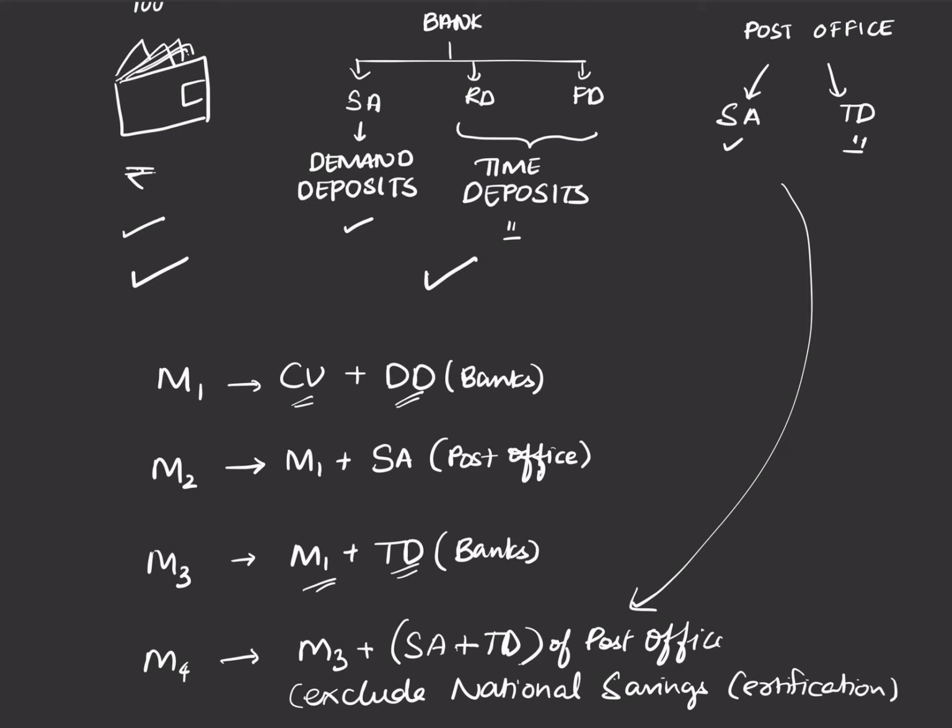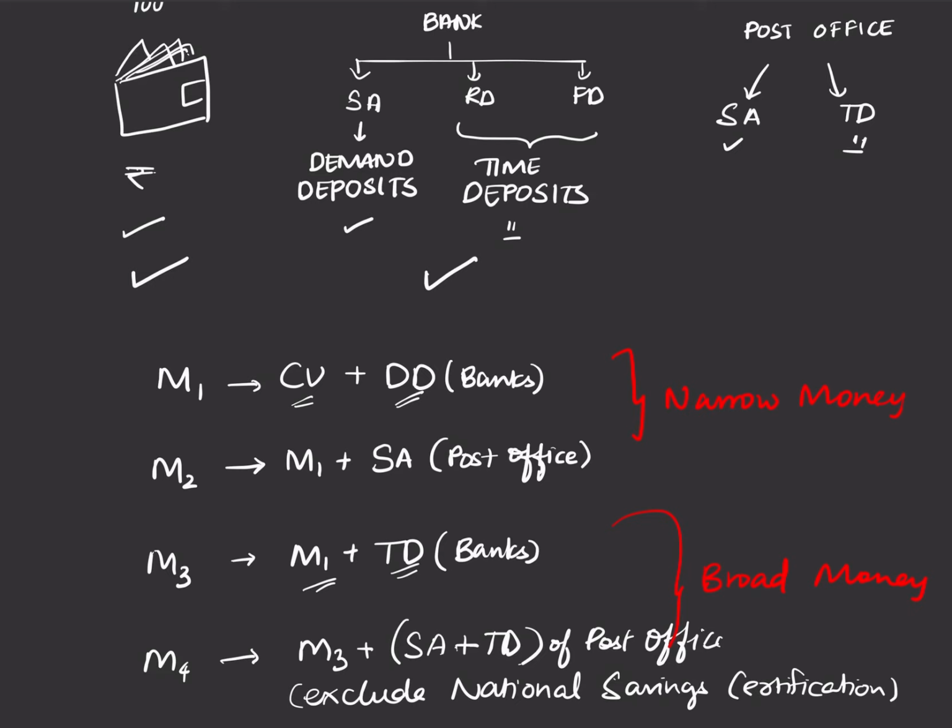So we have M1, M2, M3 and M4. M1 is the most liquid, and as we go down, the liquidity keeps decreasing. Now, there's another term that we use to explain the liquidity of these monetary aggregates or monetary instruments. It's called narrow money and it's called broad money. Now, narrow money is the most liquid, whereas broad money, the liquidity is low, but it is broader. Okay, the concept of money in this case is broader. So narrow and broad money are two classifications of money based on its liquidity. Narrow money is M1 and M2, and broad money is M3 and M4.